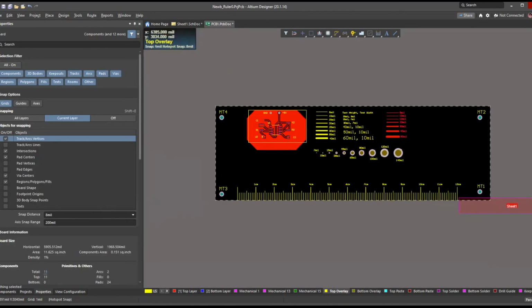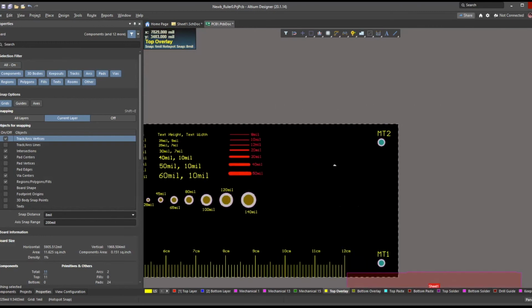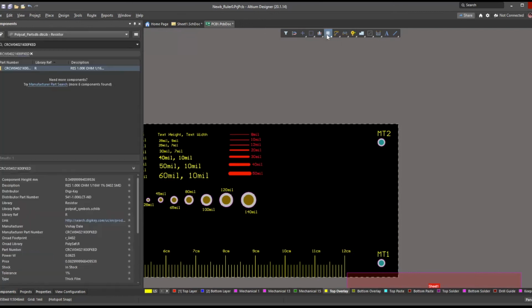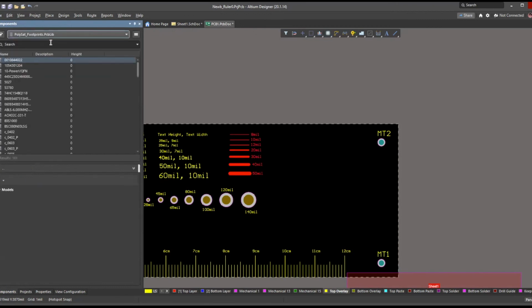The last thing we're going to be adding will be a diagram of the most common capacitor and resistor footprints. In order to do those, we're just going to go up here, place component, and this time we're going to go to the PolySat footprints library.